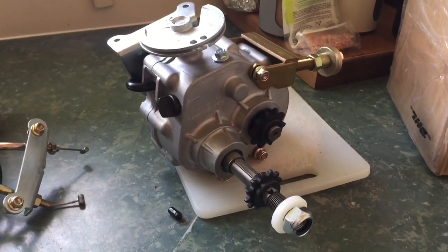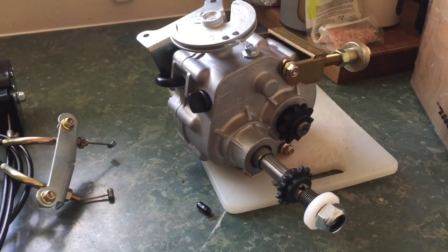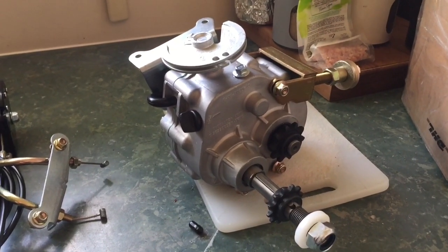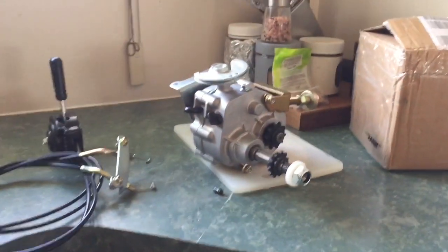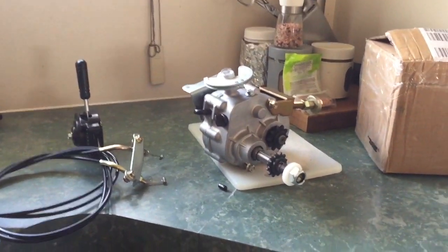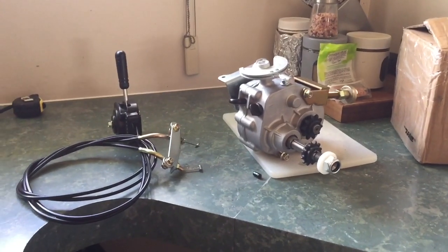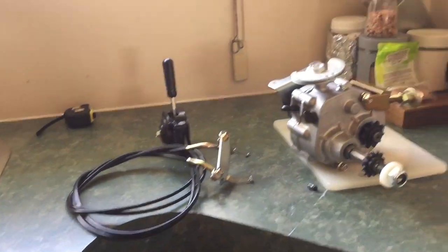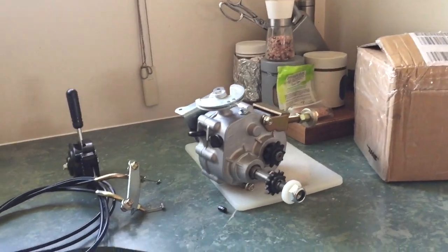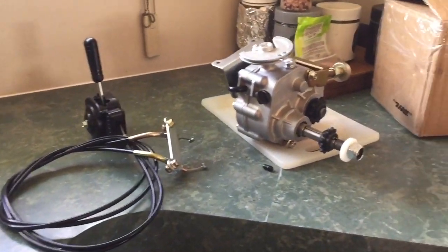If you're thinking of getting one I would recommend it - for a Chinese unit they're not bad at all. I haven't used it yet but I'll put a video up once it's on and running. This is a good little unit, not bad for the money. And how awesome is it to have reverse and neutral on a go-kart with an auxiliary engine? You can put it in neutral - not many people can do that because your clutch will catch and take off, unless you've got a manual. Anyway, cool little unit - typical male opening things up in the kitchen! I'll take you to the garage later, see ya!